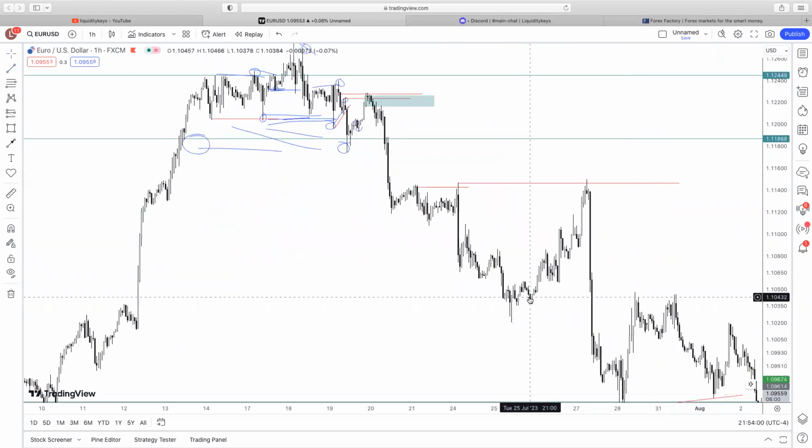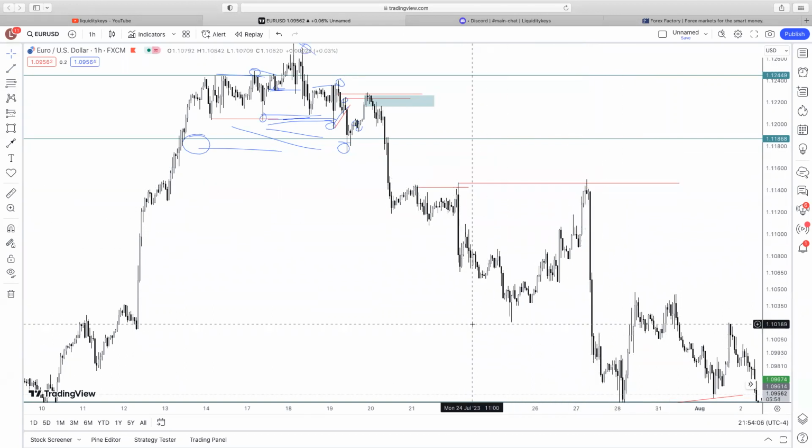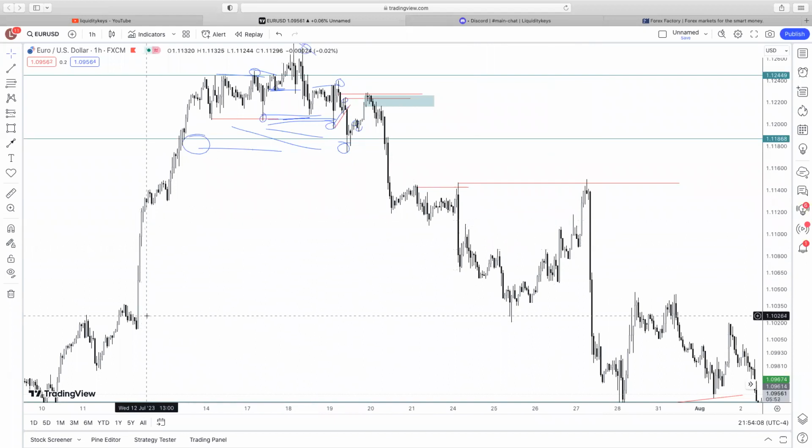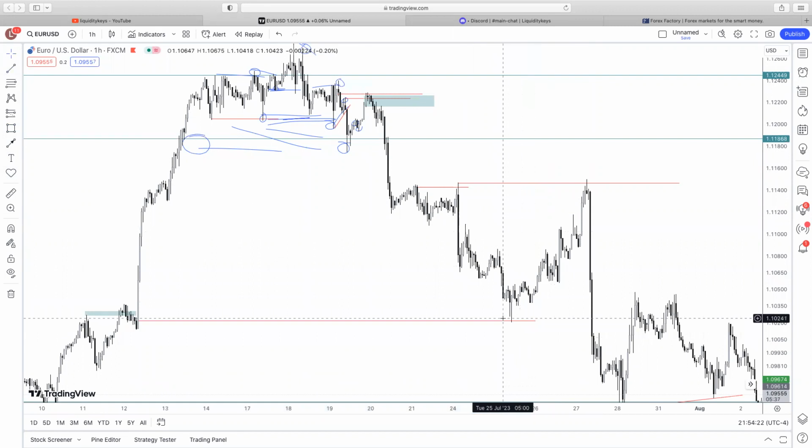And you can see again, no structure, nothing. So this is all that inducement to build up to run. And then you can see again, just the reaction. Why? Look, it's on the left. Here, simply just unwind. No, that's not a true high and it's not a true low. Now you could say it's a short-term high here, but there's no low here. There's no low, nothing that was mitigated. So this is the false POI to unwind.